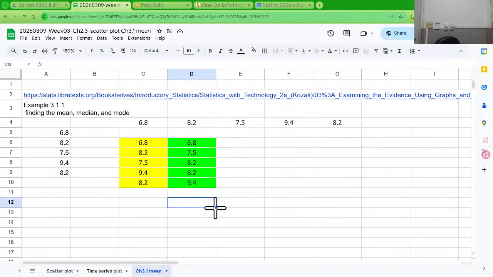Okay, copy and Edit, Paste special and Transpose. Go back again. Copy and Edit, Paste special.